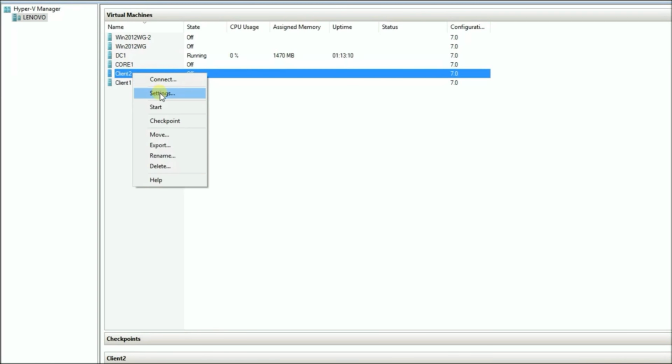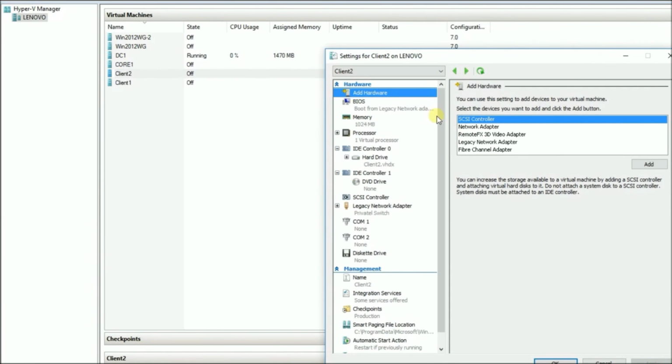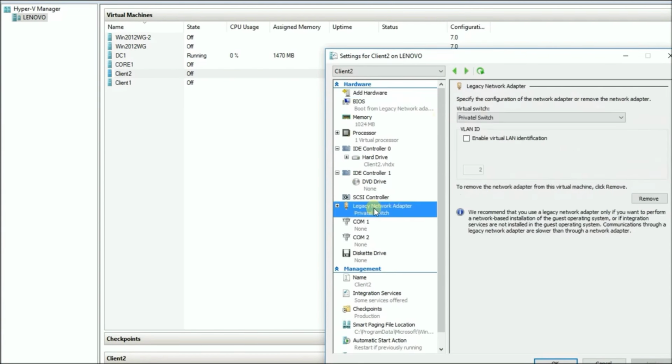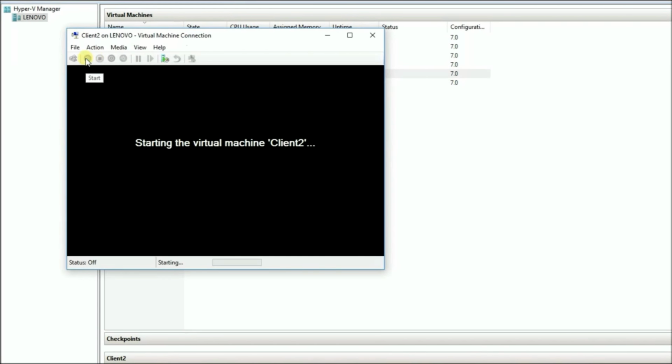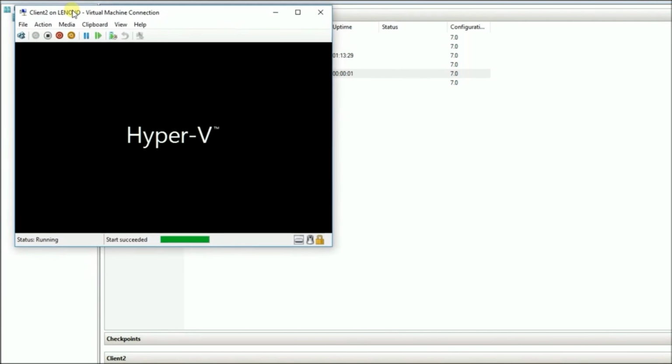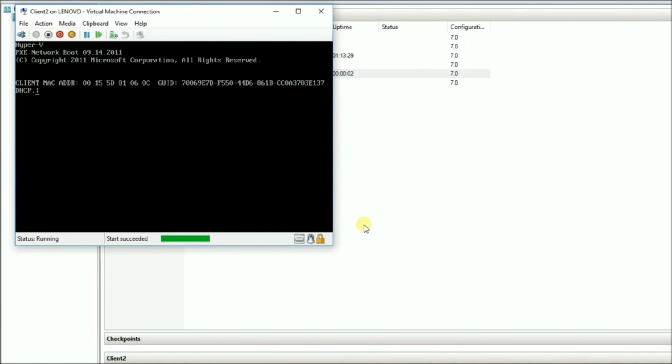So now I'm going to start a virtual machine to demonstrate the PXE boot. It has a legacy network adapter. When it starts, it's going to ask to press F12 after getting an IP address from the DHCP server.